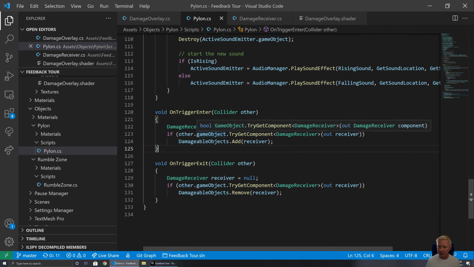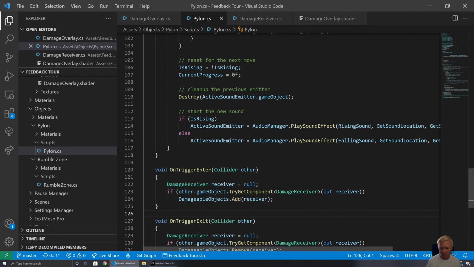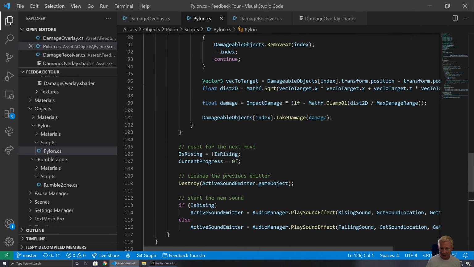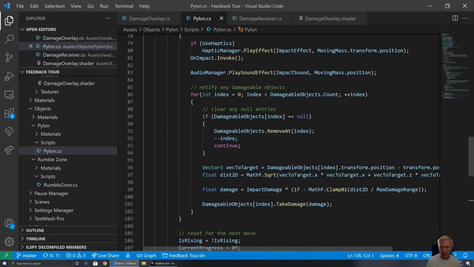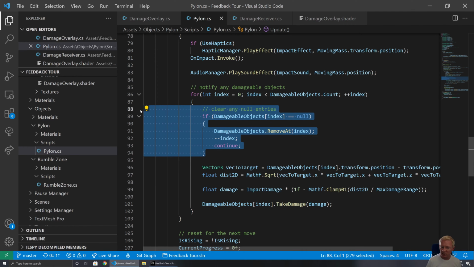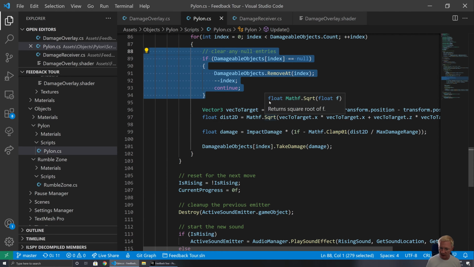I'm using try get components so that if that fails, it's not doing an allocation. So when we play the impact, it looks for any damageable objects. Because one might have been destroyed without triggering an exit, it handles safely clearing null.